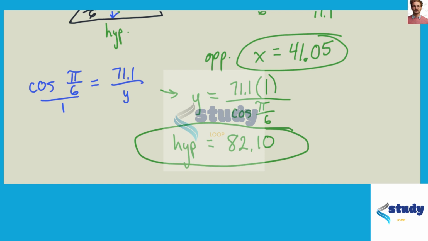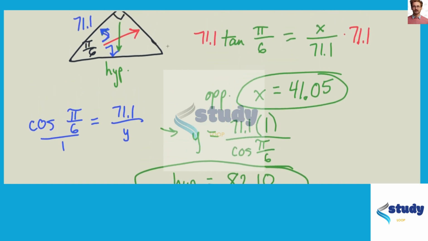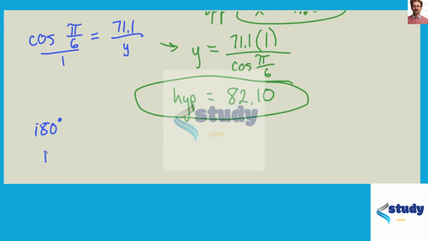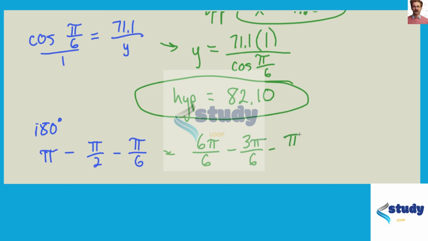And the last thing is the other angle. And a lot of students are good at that. They know that the angles in a triangle add up to be 180 degrees, but in radians, that would be pi radians. And 90 degrees is pi over 2 radians, and then subtract off that pi over 6 that you're given. So if you think methodically about this and you get them all to be a denominator of 6, 3 pi over 6 minus pi over 6. 6 minus 3 is 3, minus 1 is 2 pi over 6. But my guess is your teacher wants you to reduce that to be pi over 3.